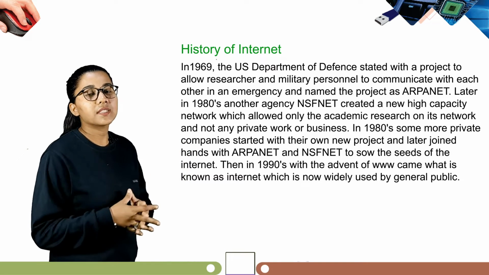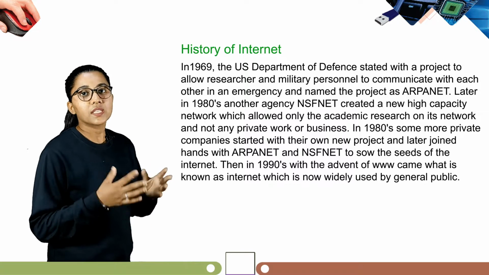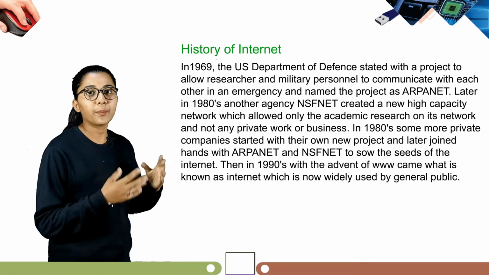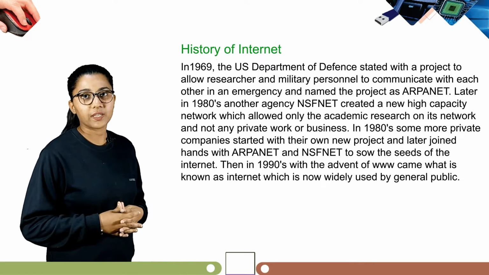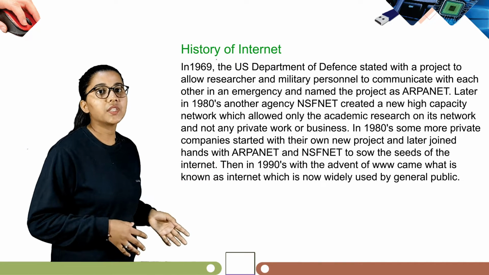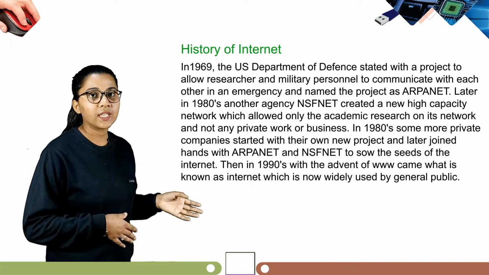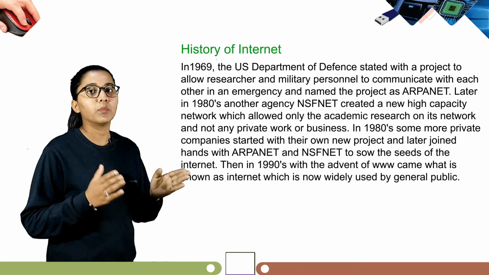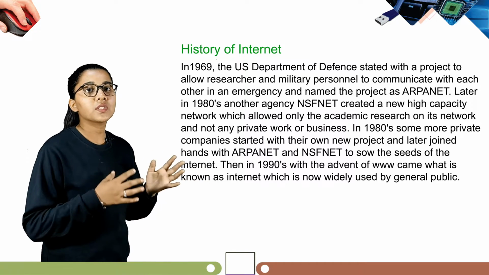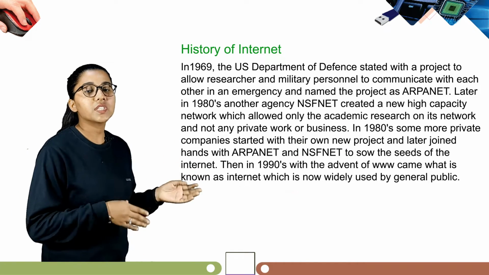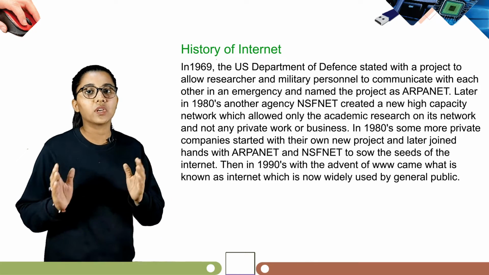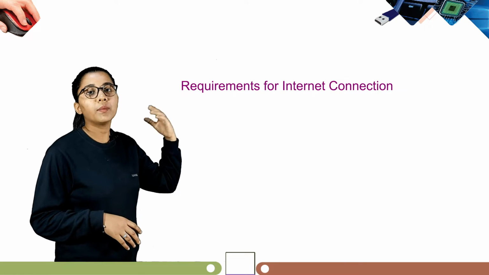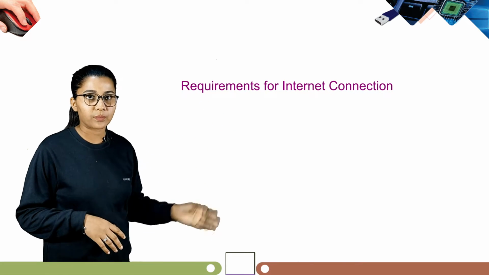In 1980s, some more private companies started with their own new project and later joined hands with ARPANET and NSFNet to sow the seeds of the internet. Then in 1990s, with the advent of www came what is known as internet, which is now widely used by general public. Now students, our next topic is requirement for internet connection.